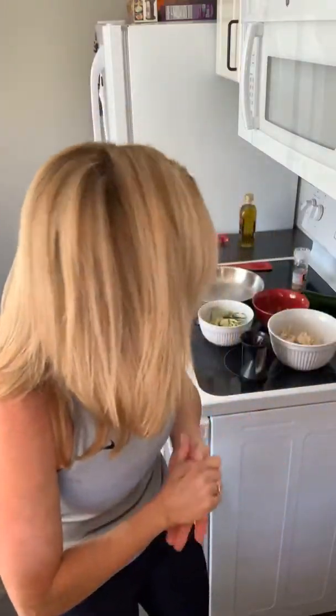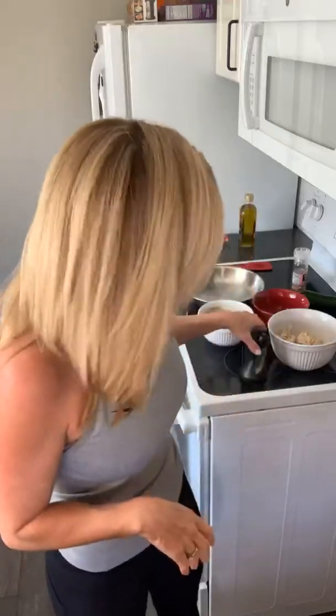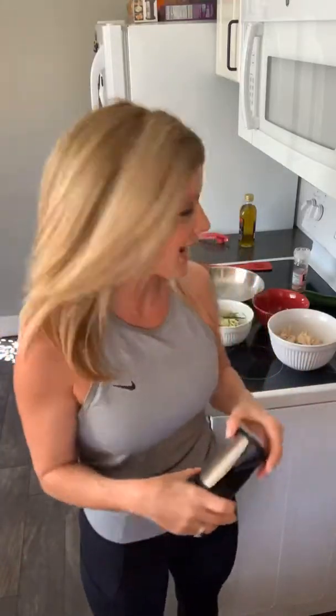I was kind of intimidated when I actually got this for Christmas, so I'm a little late even starting to use it. I was intimidated because I didn't know how big the zucchini had to be or how difficult this was to use. As you can see, I've already shredded up a few zoodles so you don't have to watch me do all of that.